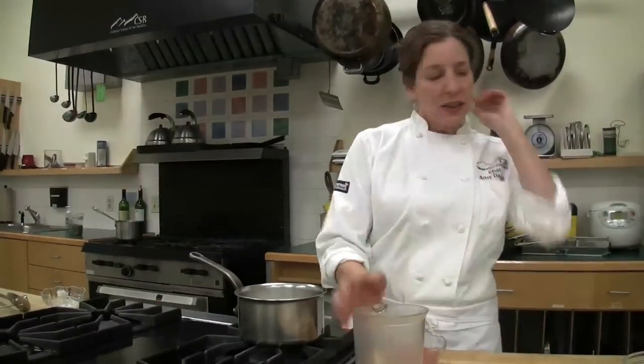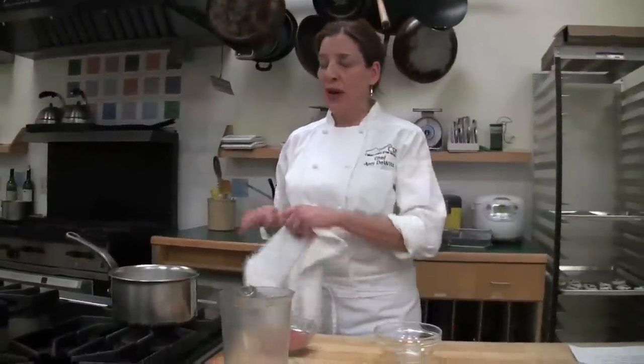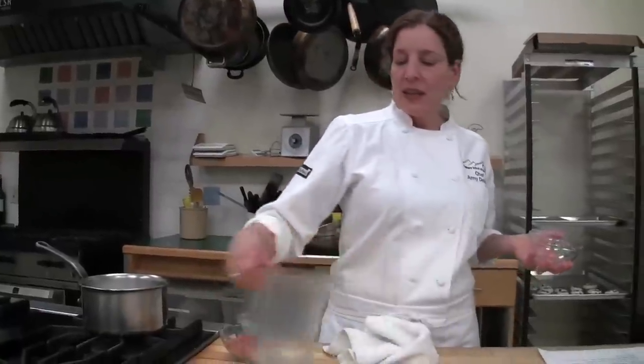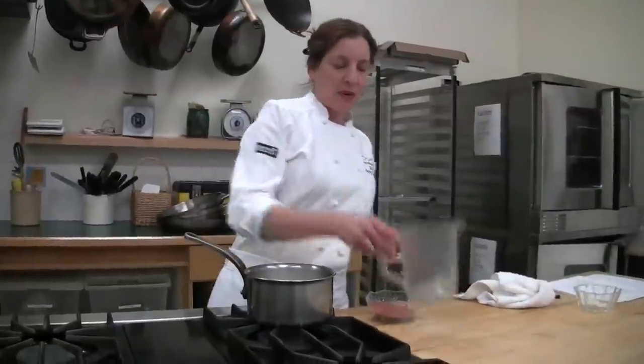I'm going to add a little bit of water to my sugar. Another thing I like to do is reserve a little bit of my sugar for my egg whites — we're going to be whipping up a meringue. If you've ever whipped egg whites and they've gone a little too far, they start to look like popcorn, and the proteins denature. Once they turn to popcorn you can't get them back. So if you add a little bit of your sugar to the egg whites, it helps stabilize them. I'll pull a little out and use a little less water.